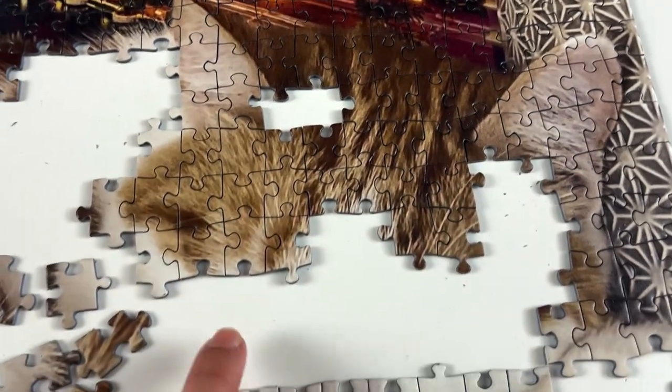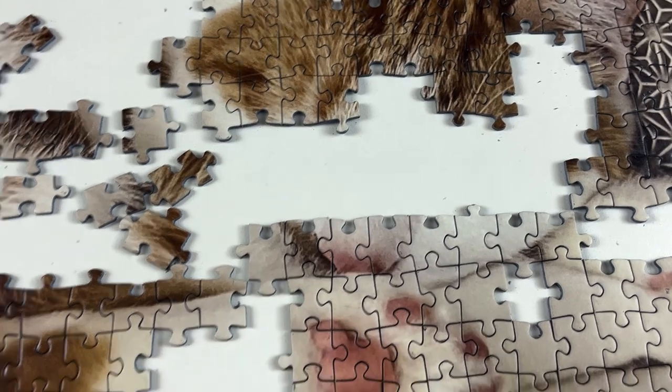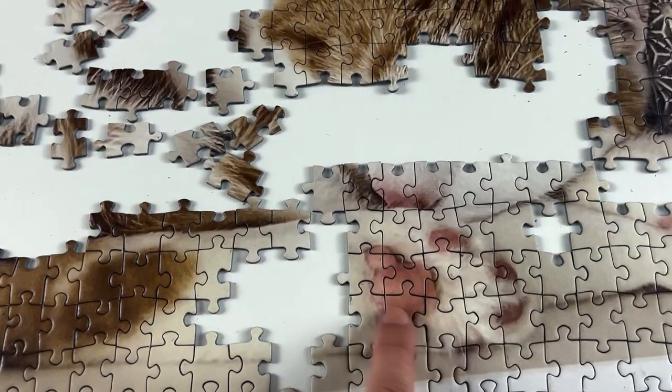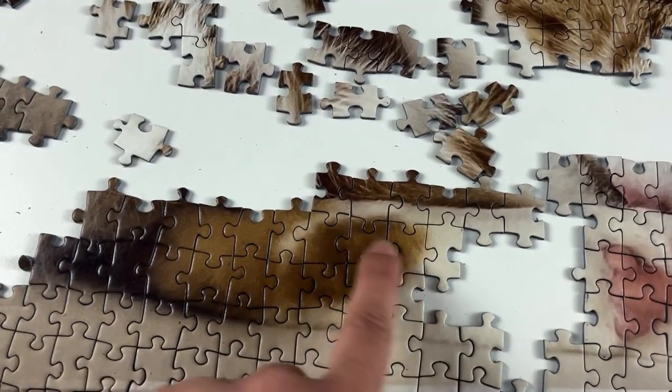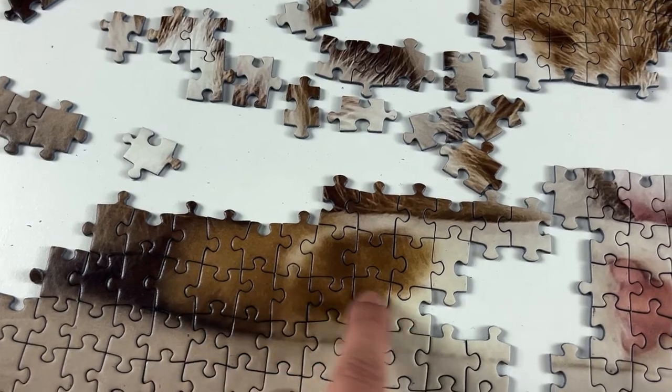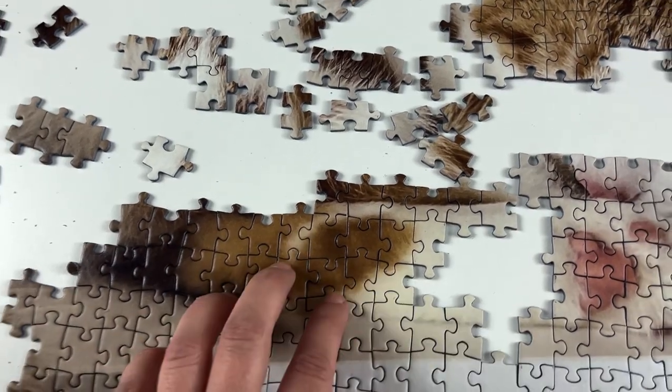So his head's actually coming together quite well, and his ears and everything, approaching his eyes pretty soon. There's his wee nose. The paws came together fairly near the beginning, because you've obviously got these little pink pads. And this bit at the back of his legs, the hair's quite short. So again, there's a texture element there that was different to the other pieces.